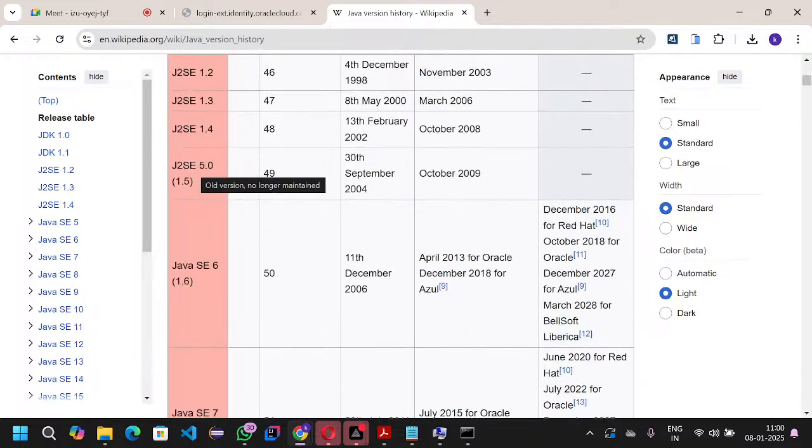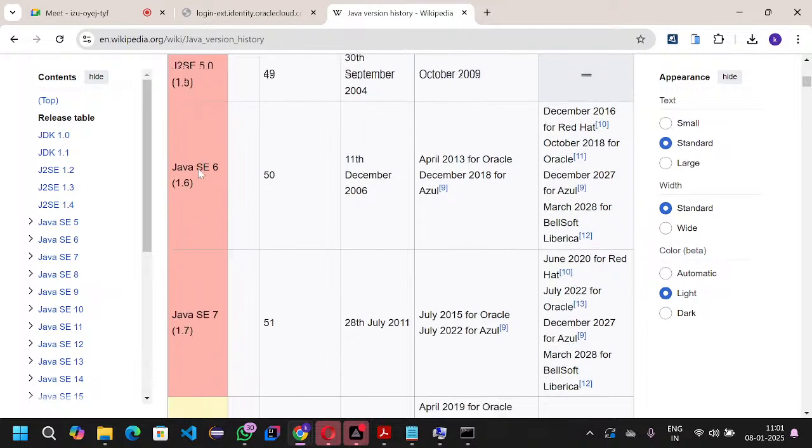This 5 is the biggest version in the Java history. They added many features in the JDK 5 version. After that, they brought 6.